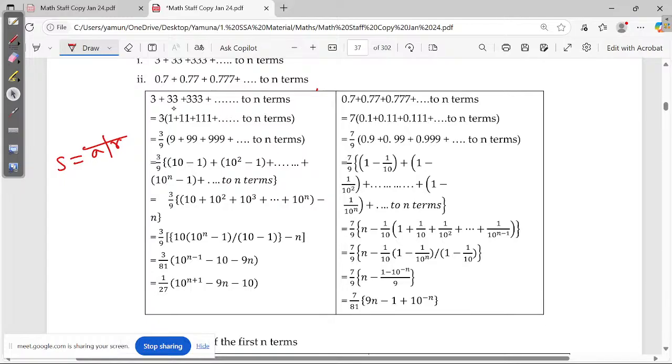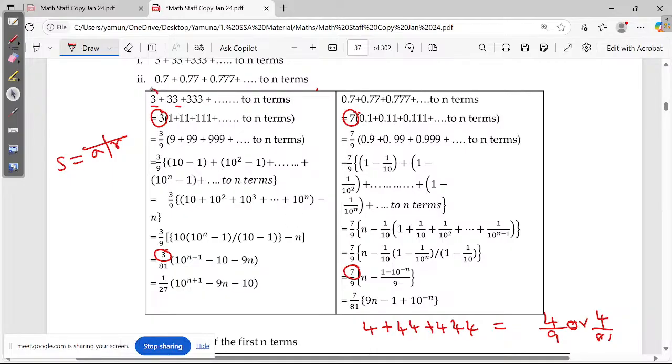Now please join here. Whether it's 3, 33 or 4, double 4, triple 4, anyway, you're going to take this 3 and 7 outside, right? Please check here. This is quite important. At the end, definitely you'll get the 3 and 7. So can you guess what would be the formula? 4, 44, triple 4: your answer will start as 4 by 9 or you'll have 4 by 81. Am I right? So this is a guess.